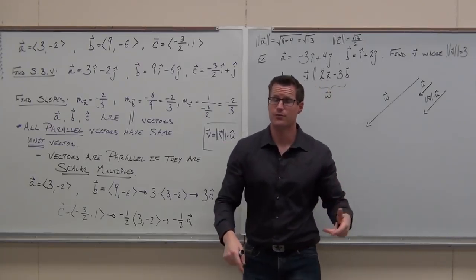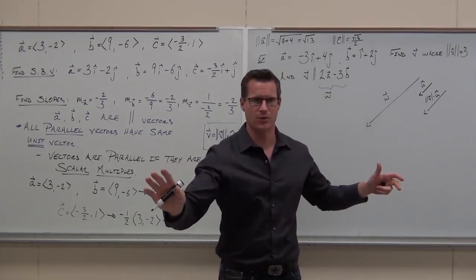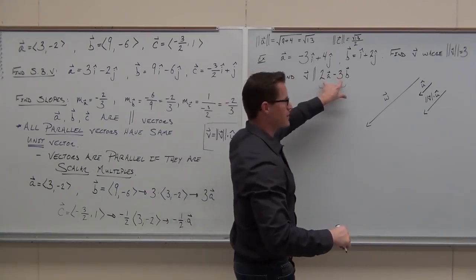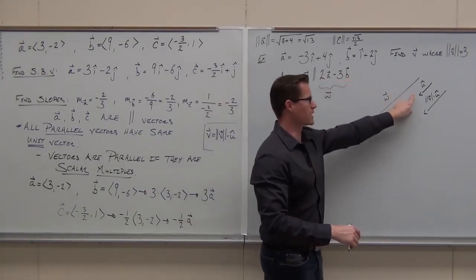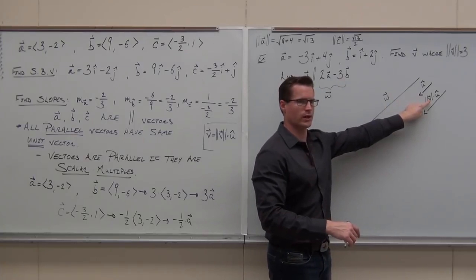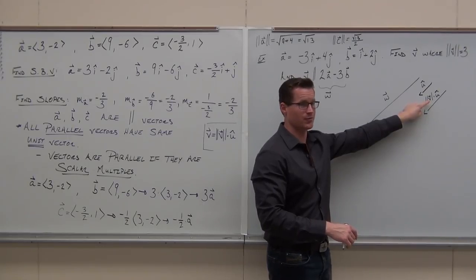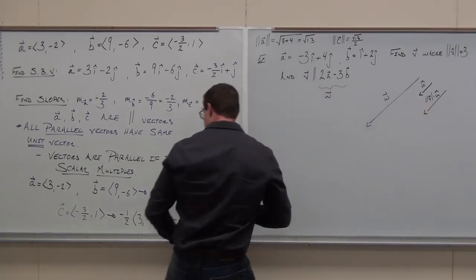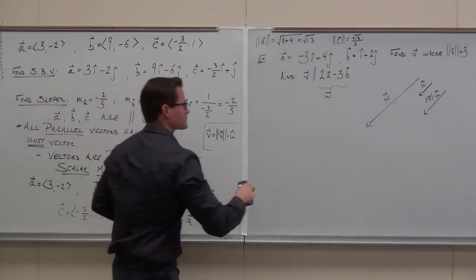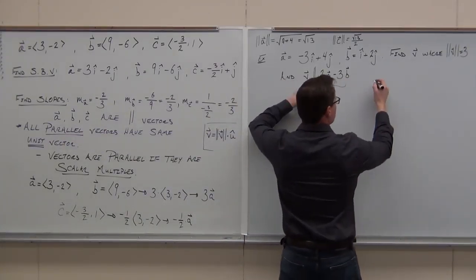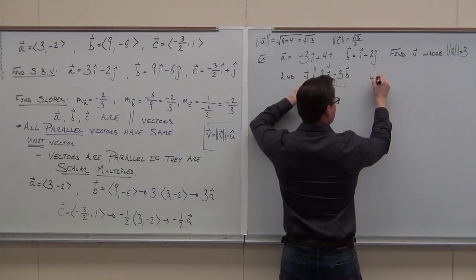Now let's try it. You're going to do all of it, okay? I'm not going to do hardly any work right now. Here's the idea: find this vector, shrink it, then grow it. Does that make sense? All parallel vectors have the same unit vector. Find the unit vector. So right now I'd like you to define W as this.